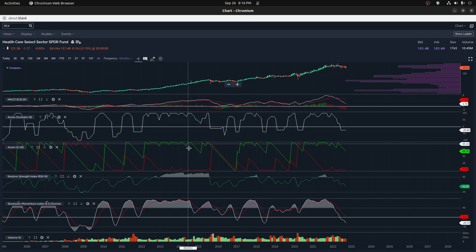Here are some Aroon oscillators showing kind of what's been going on in trends. You can see primarily a positive trend through here, and then kind of neither trend here, and then another positive trend. But the only negative trend we really had was back in 2008, and that was this whole trend. So we haven't even really started to see a negative trend. According to the Aroon oscillator, we're still on a pretty positive trend.